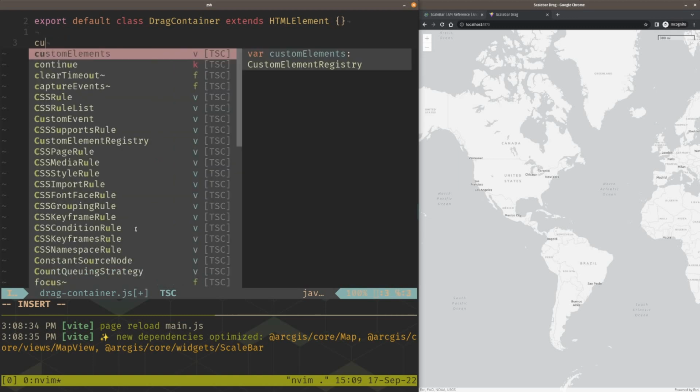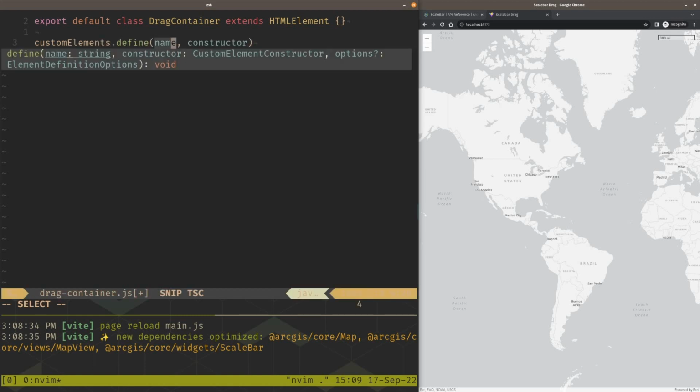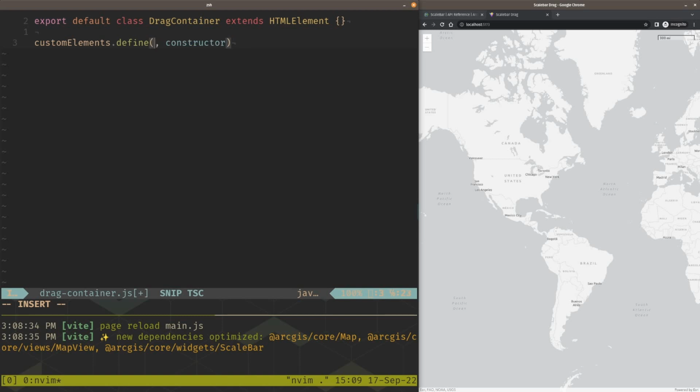So we're going to do customElements.define, and we're going to call this thing drag-container, and the constructor is the DragContainer. Okay, just made a custom element.